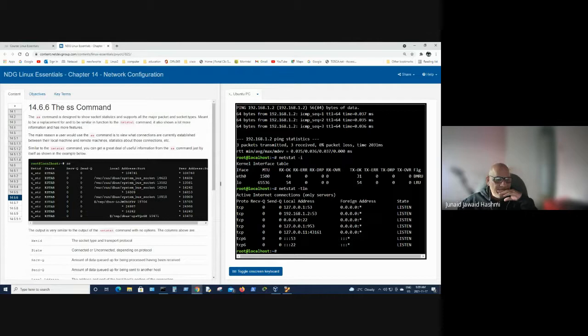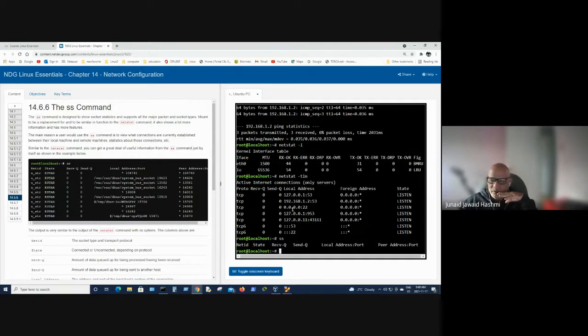So the ss command is to show socket statistics and supports. Okay, I don't want you to understand this now. Okay, this is very advanced. It just give you statistics about packets. It's very hard to interpret for you at this moment. Here you don't see much, but if you see here, it gives you statistics about packets, okay, for an address. Now, to interpret this information, you have to know packets, the detail about the packets, okay? So we're not going to cover that now.